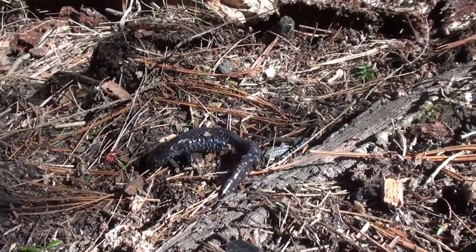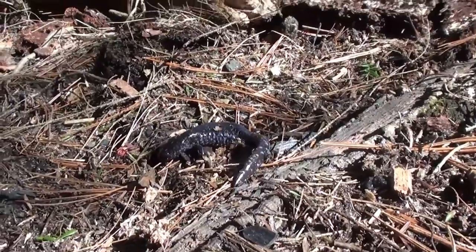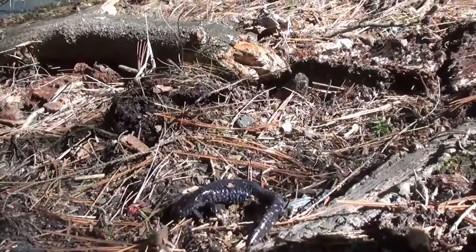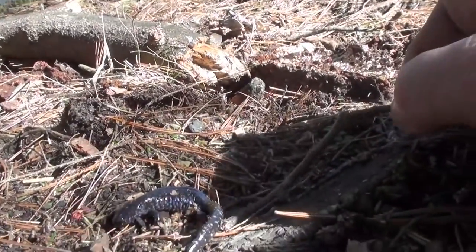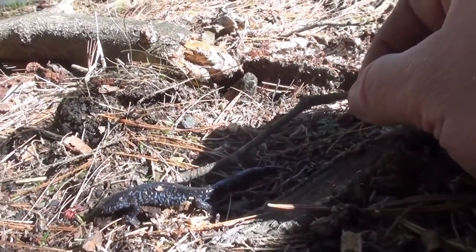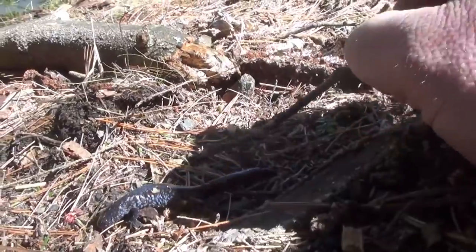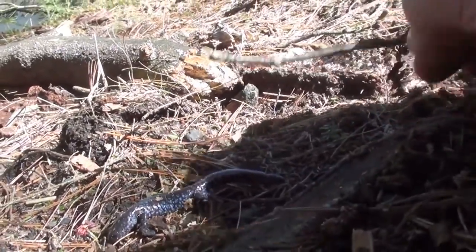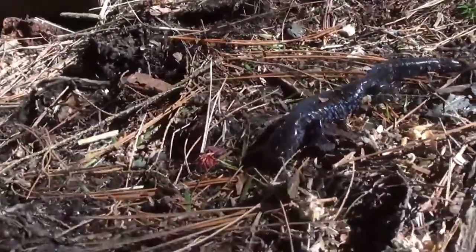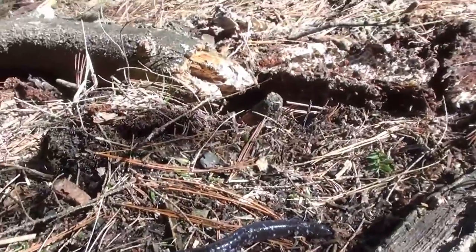Look at what I found. I was moving my wood pile out here at the cabin site and I'm going to take a little break — but this is a salamander. He's cold; he's alive but he's cold. I moved some big logs and he came out of the log. It's cool this morning. Of course they're an amphibian, non-poisonous or anything like that. You can see him — he's all right.